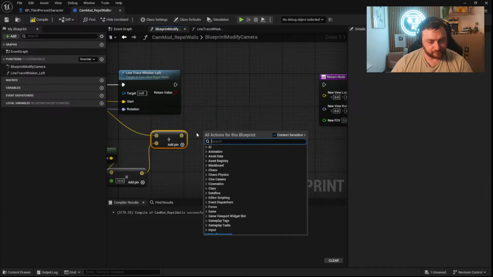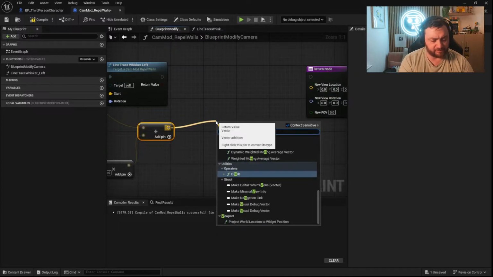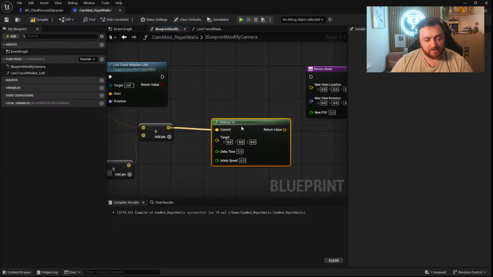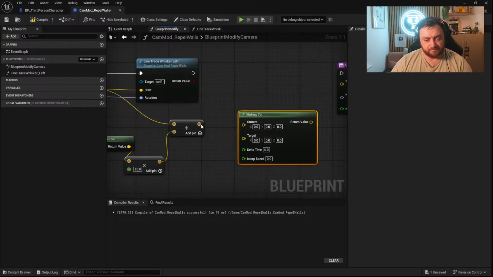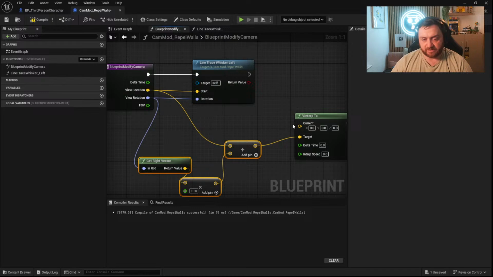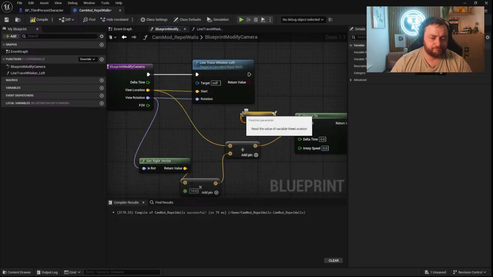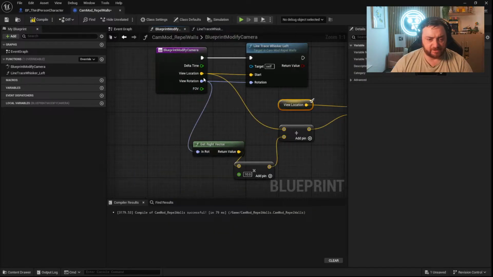But to make it smoother, I'm going to do VInterpTo. That's going to be the target. The view location is going to be the current. Delta time is going to be the delta time.